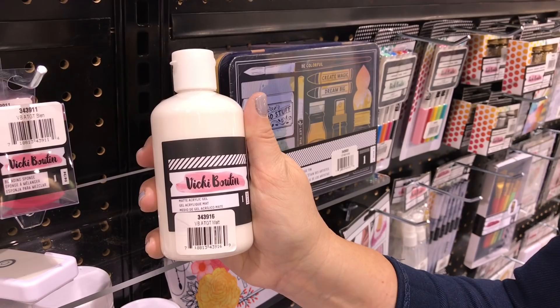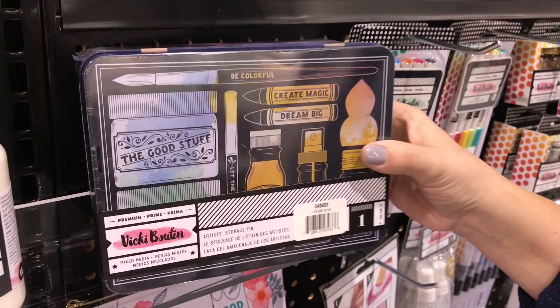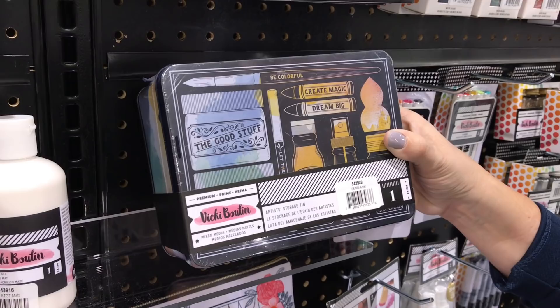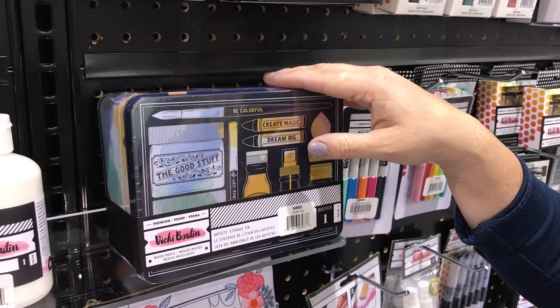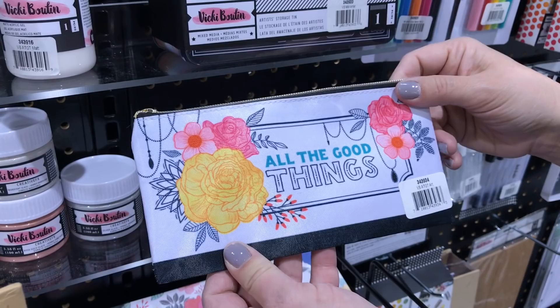I love storage items, so I came out with a new storage tin. When you open this tin up, there's a little handle — you can see the little notch — and when you put this tin on your table, you can keep the lid open and it stores all the mediums really well. It's the second one we came out with, so you can add it to your collection. And a new pouch — we got rid of the binding holes so you have a little bit more area. It's great for store owners who want to do giveaways or gifts at crops. Good price point.